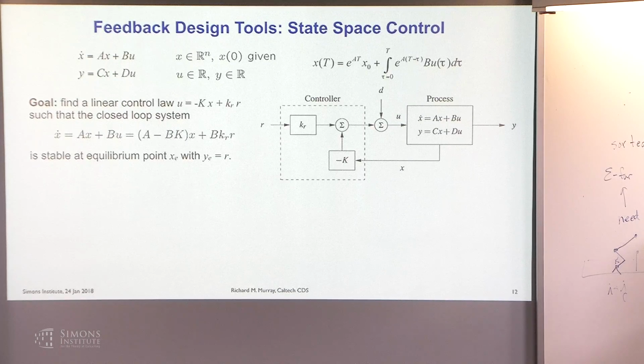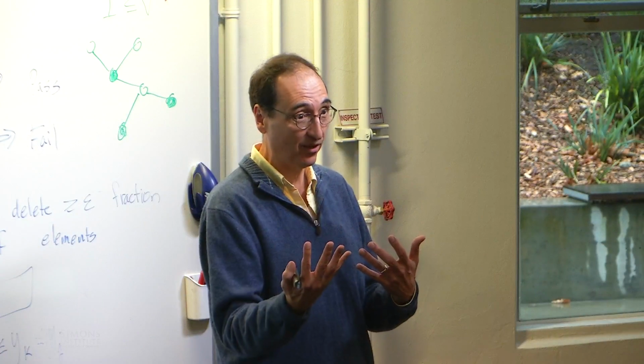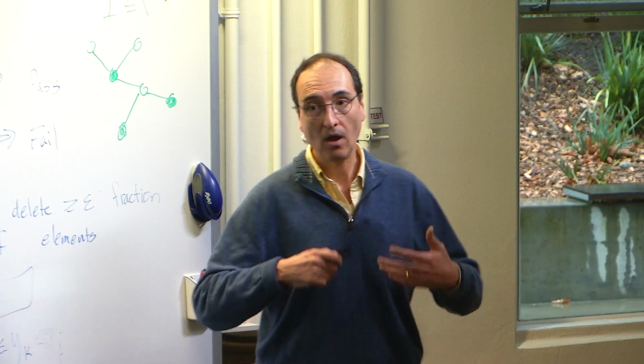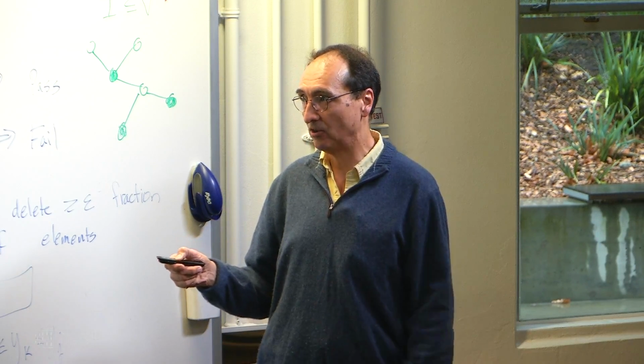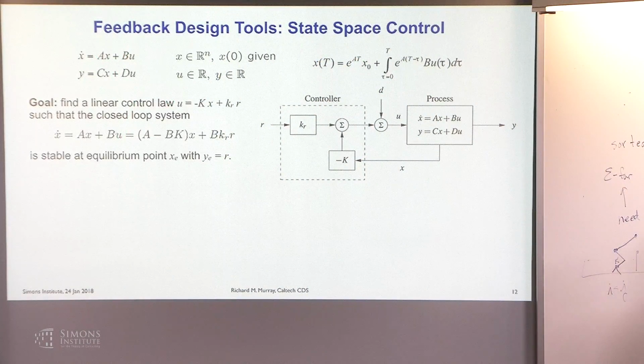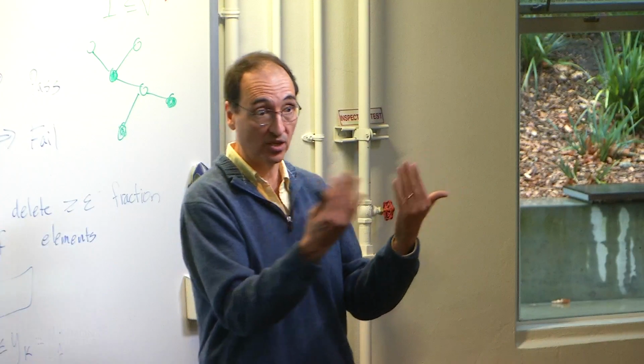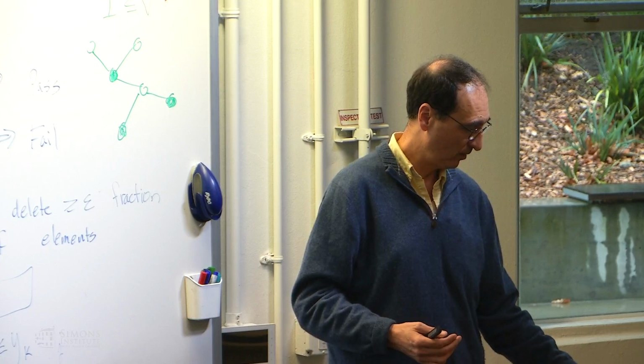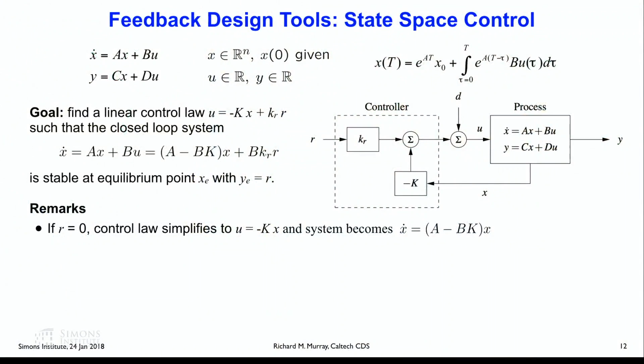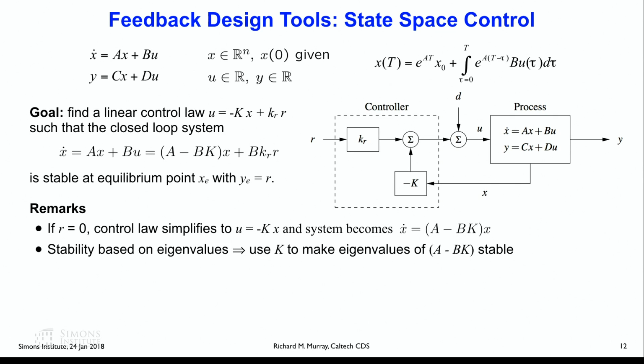And we know that the stability of a linear differential equation is determined by the eigenvalues of that matrix. And so I can move the eigenvalues by applying feedback. I have the natural eigenvalues of the system that came with the A matrix. But if I look at A minus BK, I can change those eigenvalues through doing that. So the idea here is that we get this system that in simple form looks like A minus BK times x. Stability of the closed loop system is just asking that we find a K that makes this stable. You can think of this like a matrix pencil or something. There's a certain set of directions that I can go, and I can get eigenvalues for those different directions.